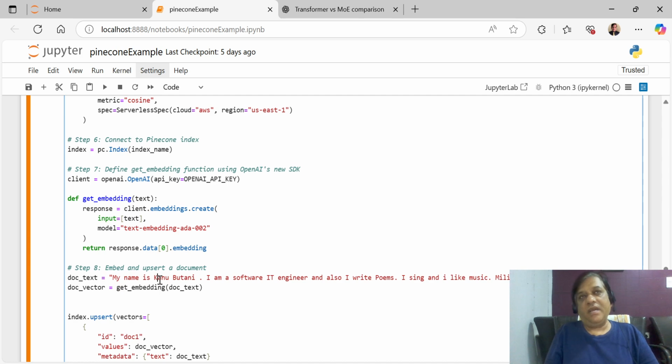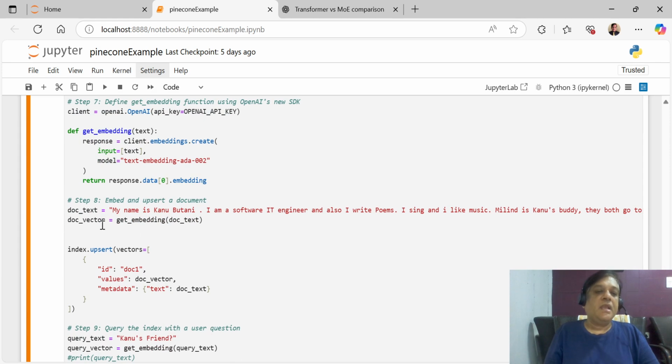Kanu it will assign 2.0, Bhutani 3.0, software 4.0, poems 5.0, sing 6.0, music 7.0, Milind 8.0, buddy 9.0. This is the way it will embed the entire text. Then it will index the vectors in the doc vector and upsert the vectors of the doc text.